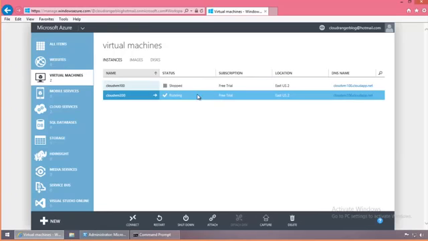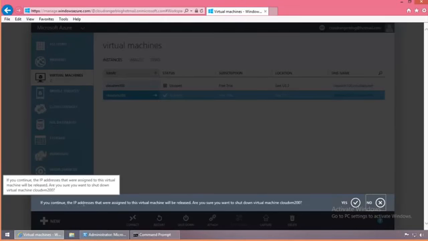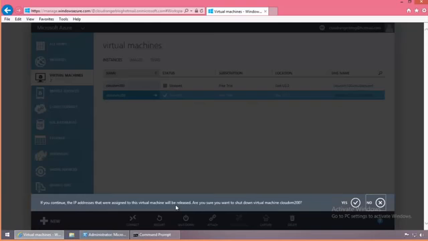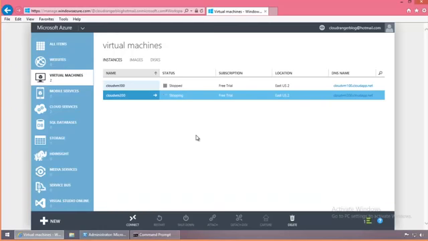So I'll also show you the difference of shutting down from here. You'll notice that when we click on shutdown here, it says if you continue, the IP addresses that were assigned to these virtual machines will be released. So the public IP address and the internal IP addresses will be released. Let's choose yes to this, and let's shut down this virtual machine, and then we'll be able to see the difference. It's very important you do that because right now we are in a trial session and we get $220, and we'll try to make the most out of it. So you want to make sure everything is shut down before you are done for the day.